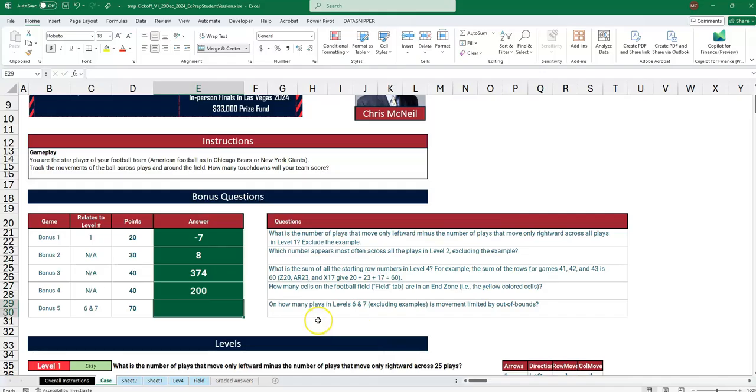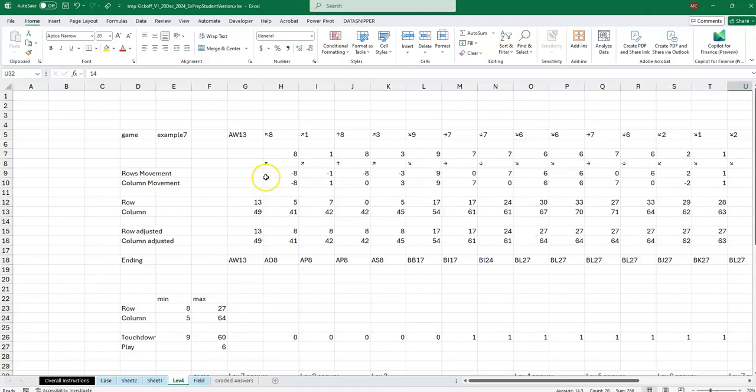All right. How many plays in level 6 and 7 is movement limited by out of bounds? So this is going to be a little bit more work than the other ones, I believe. All right. So again, this is level 6 and 7. Okay, so let's go over here where we did our work for those levels. All right.